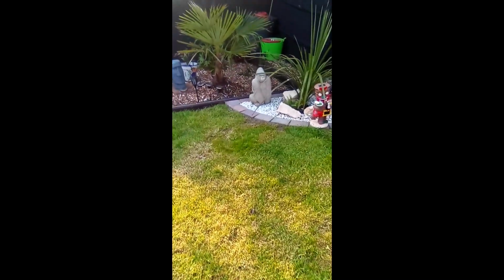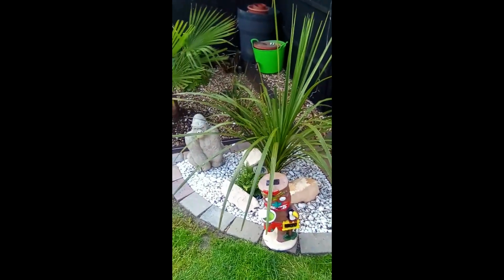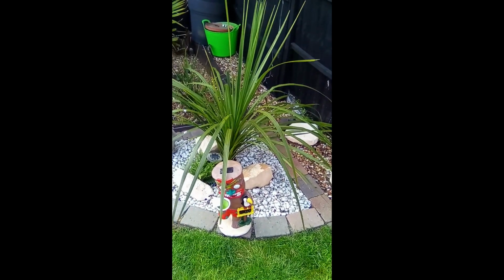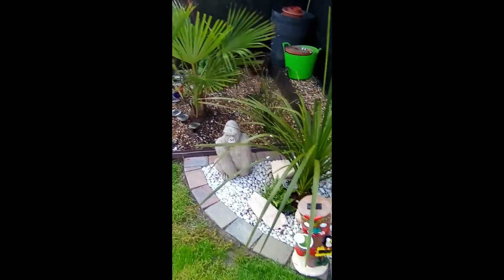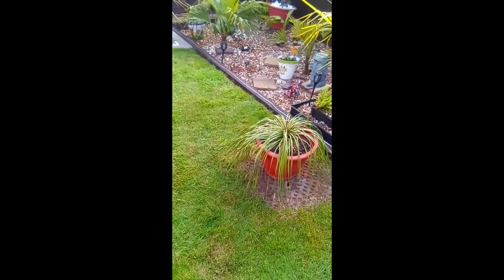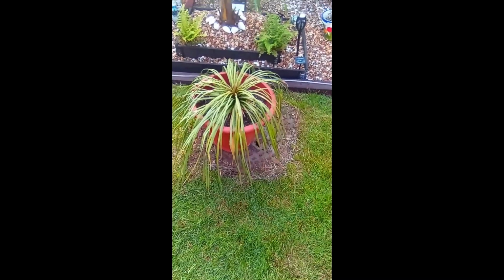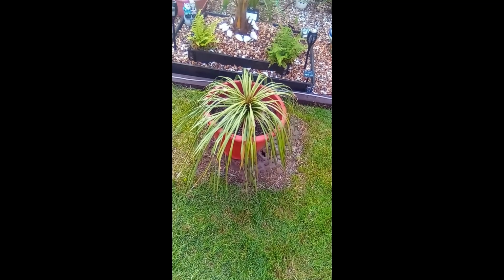So this is where the cordyline that I chopped back, I replaced it with another cordyline. And we'll have a look at that in a minute. So that's my strata. Now I got this at a special price, and it didn't look too good. I've kept this dry for weeks and weeks and weeks. I'm hoping it's going to recover. I believe it probably got too wet.